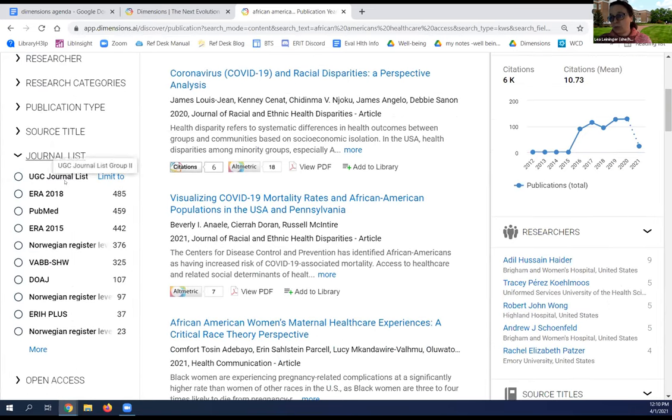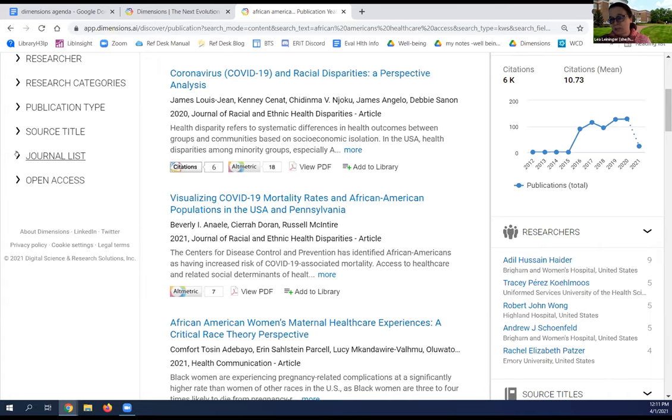Journal list is an overview of repositories and lists of journals where all of the data was pulled from that I'm looking at. So I can see that they're actually, if I look here, I do adore PubMed. I can see that Dimensions pulled a ton of records from PubMed, and then it matched my search terms to 459 records that were from that source. Also, if you're familiar with something called the Directory of Open Access Journals, open access freely available articles online, Dimensions pulls a lot of articles from that source too, and it matched 107 results from that source. And I could use this to limit. For this presentation, I just thought I'd point out to you, wow, a lot of open access. So Dimensions is searching a lot of different stuff. And if you're curious about where it's searching, Journal list is a good place to look.